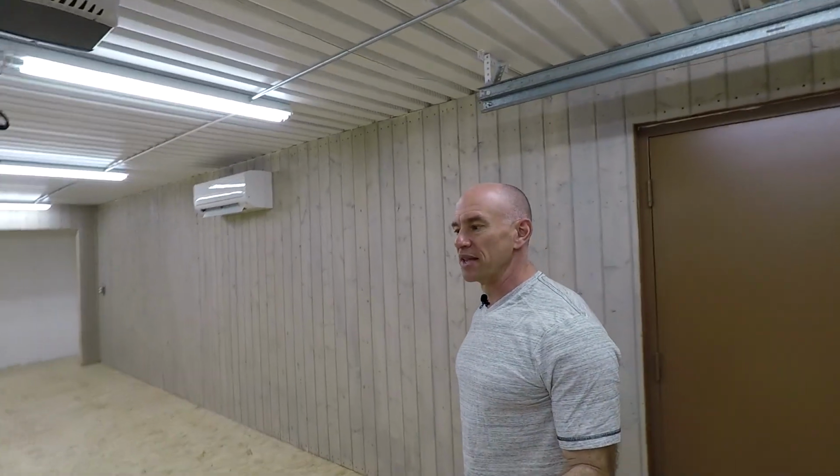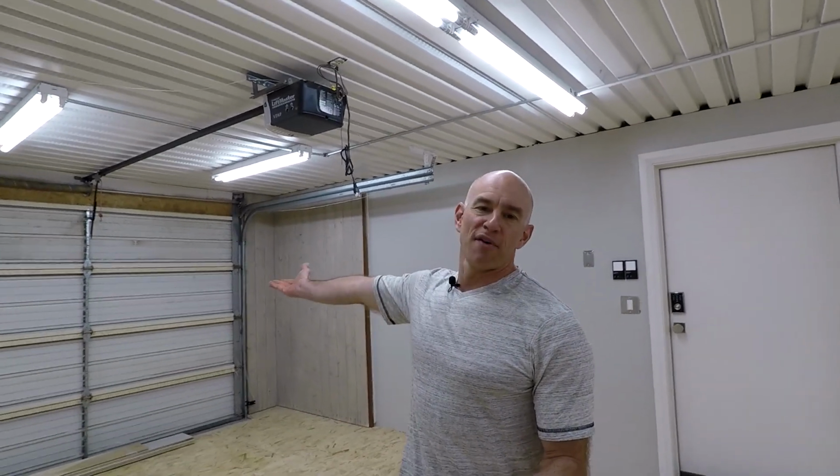The other cool thing about the climate control is when I'm done, I'll be able to do climate control experiments if I want to, where you want to keep the temperature the same. That'll be cool. Anyway, that's it for fixing up the walls in the shop. The next thing I'm going to do is finally retrieve all of my belongings from the giant shipping container that's outside. So the next time you see this space, it will have even more of my things in it than it does now. Once I've done that, I'll have a really good idea of where I want cabinets, outlets, that sort of thing. I'm looking forward to that, and that's gonna take up the rest of the weekend.